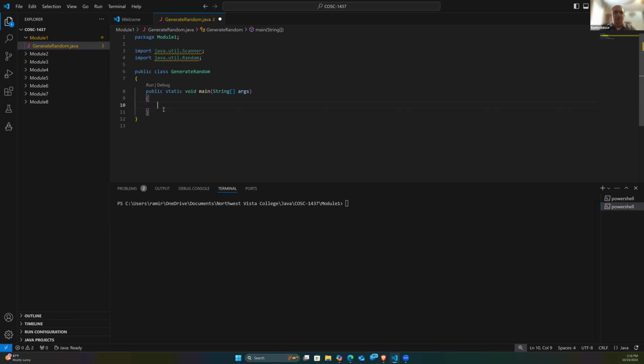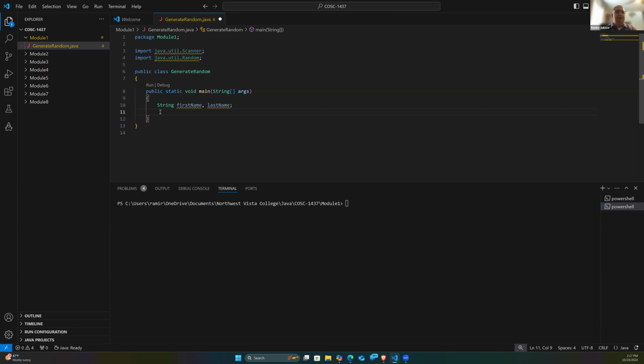Okay. So let me first do this. I'm going to declare a String variable called firstName. I'm going to type in a comma because I'm also going to declare a String variable called lastName. And I'll add a semicolon at the end. You'll notice they're underlined right there because I haven't actually used them yet, but I will be using them shortly here.